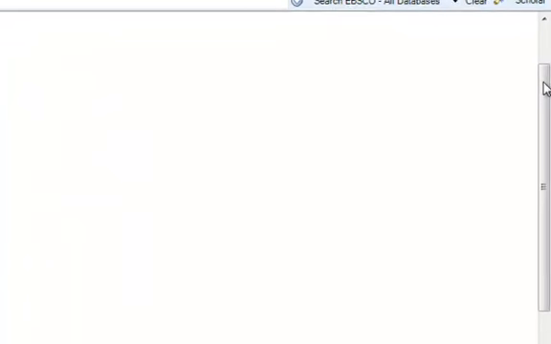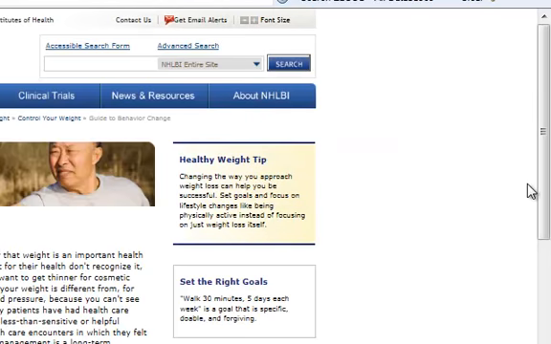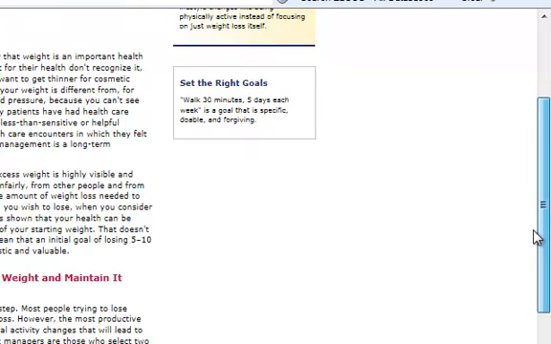A WebMD site pops up, but I don't like WebMD, mainly because the teacher told me it was a bad idea. Best way to lose weight. That pretty much answers my question. It's a .gov site. Let's see what it says. First thing in bolded letters is "Your weight is important," and it gives a little introduction. I'm reading the first sentence. It looks like it's, I guess, helpful.